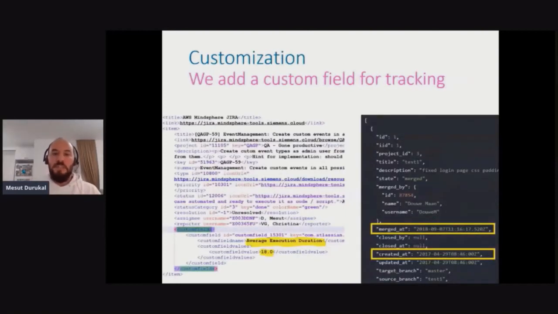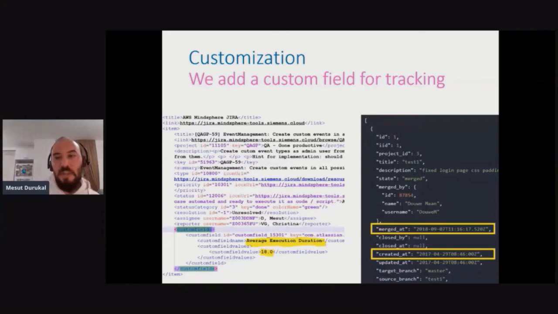For example, here we can see two examples. As I told, for me, the average execution duration was very important, because we had some testing windows, and it was a very limited time, because nowadays we can all understand that there's a great rivalry in the software market. Everyone is trying to be first in the market. So we have very limited verification time before going to production. So sometimes we feel under stress, and to decrease our testing window, the average execution duration was very critical for us. So one of the metrics that we followed continuously was the average execution duration.